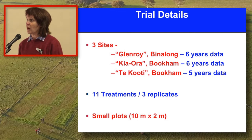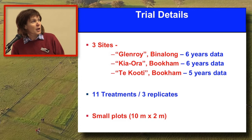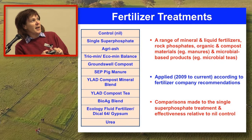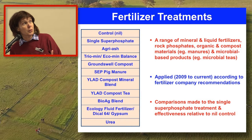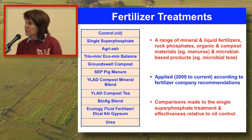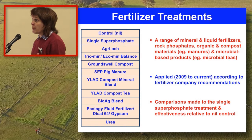We haven't got grazing animals involved - it's all been handled with a lawnmower - but I think the messages are in the ballpark of what you would see in the real world. This is the range of fertilisers that were tested. You can see we've got a range of mineral products, liquid products, rock phosphates, some organic and compost type products - so manure is included - and some are more microbial based products, and sometimes the microbial products are added in with the solid products, the rock phosphates. So a real mix of what's out there.